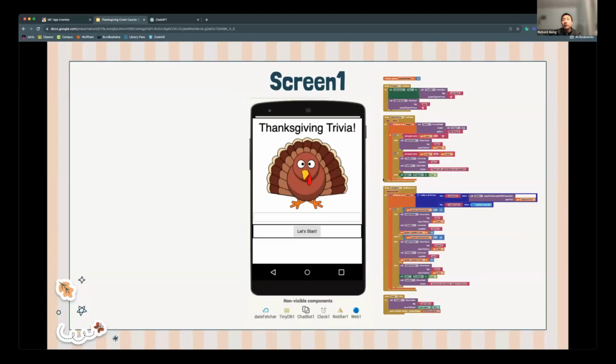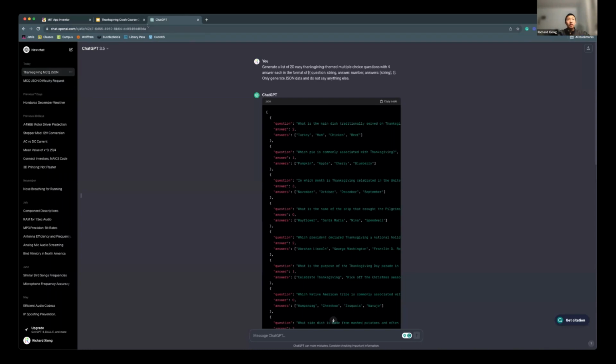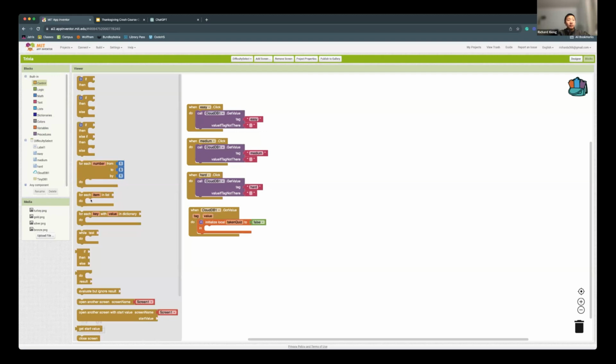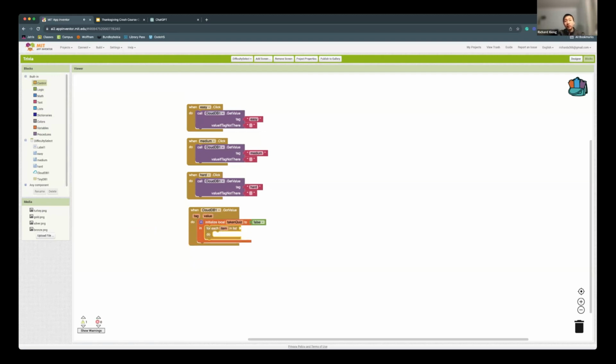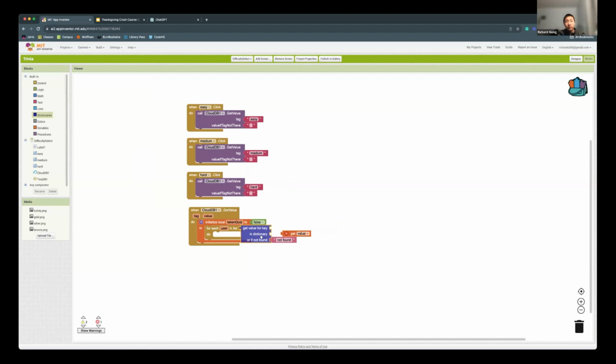So what we want to do, the structure that we're going to return is the questions and a leaderboard. We're going to want to loop through our leaderboard and then check if our username is in any one of those users. So to do that, let's go into here. We're going to do a loop, go through each user. So the name is for each user in the list value. So our value is going to be this whole thing with the questions and a leaderboard. So we're going to just select the leaderboard. So to do that, we're going to want to get the value in the dictionary. Leaderboard.